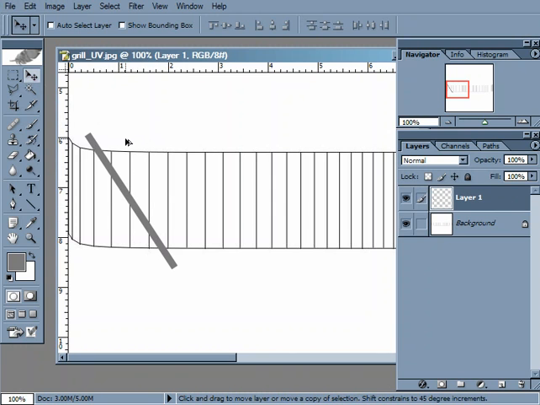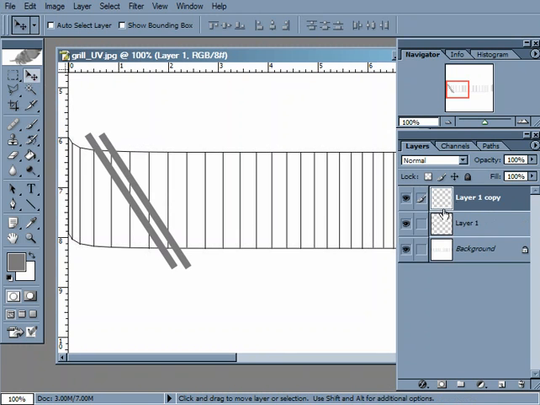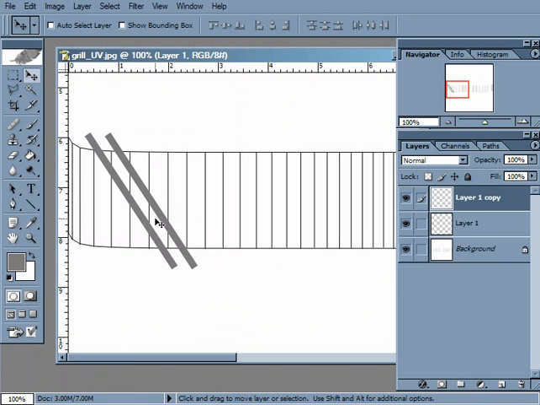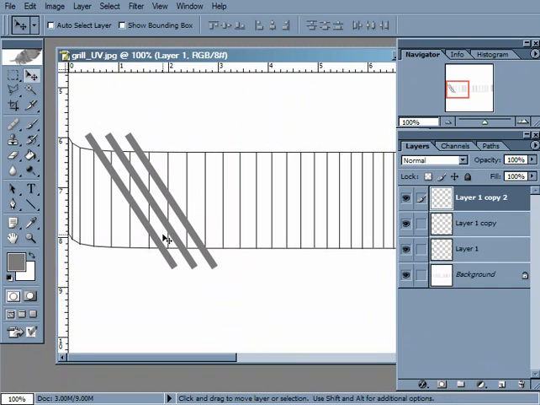What that's showing is that now when I click and drag, it'll duplicate this layer and move it over. So I can just hold down my Alt key and move this over. I'm also going to hold my Shift key while I hold my Alt key to make sure that this moves in a straight line. Okay, so now I have two lines. Now I can hold my Alt key again and move this over and have three lines.